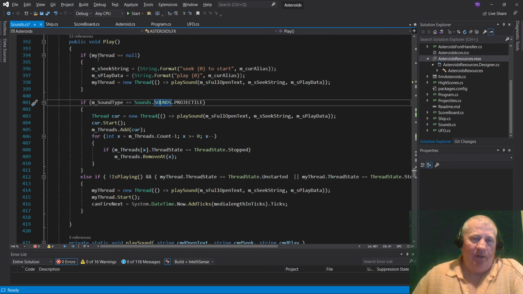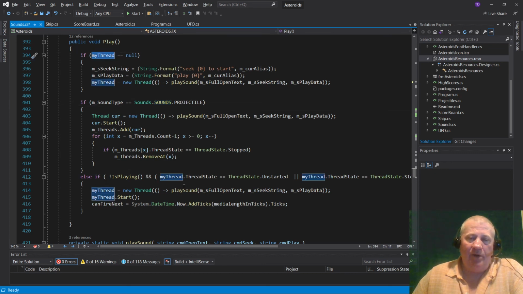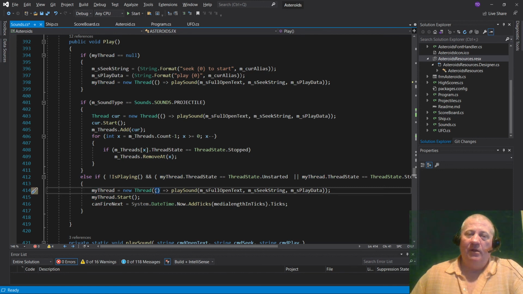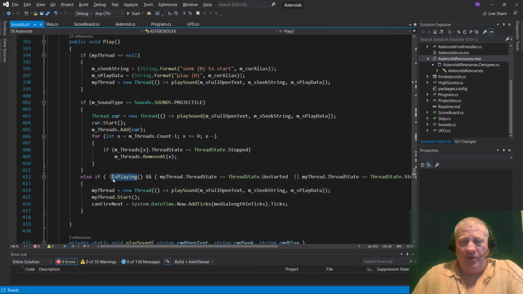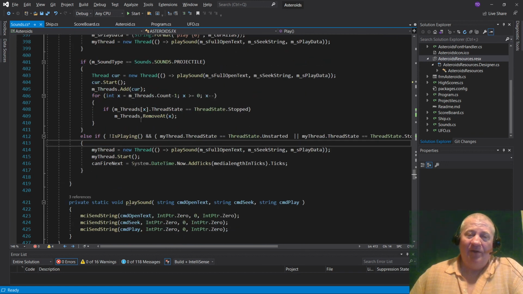Now, in the case that the thread state for that, let's say we're playing the UFO and everything, you're calling into me, and that's currently playing. I was getting this really wickedly cool echo, because the UFO sound would be called hundreds of times, and all of a sudden I'm getting all these different threads, and it's just like, what the hell? That's really cool. So, in any case, this prevents it. So this basically says, okay, is it playing?